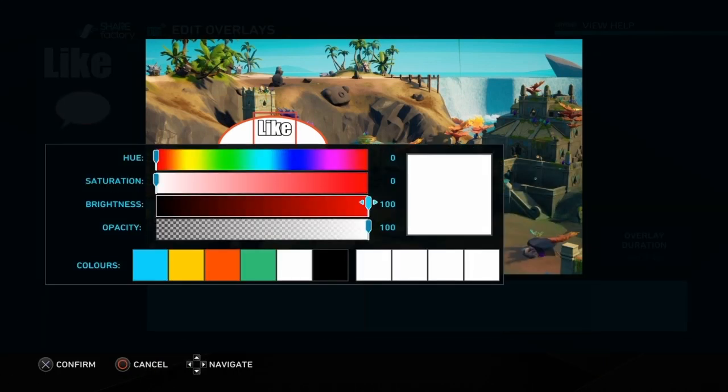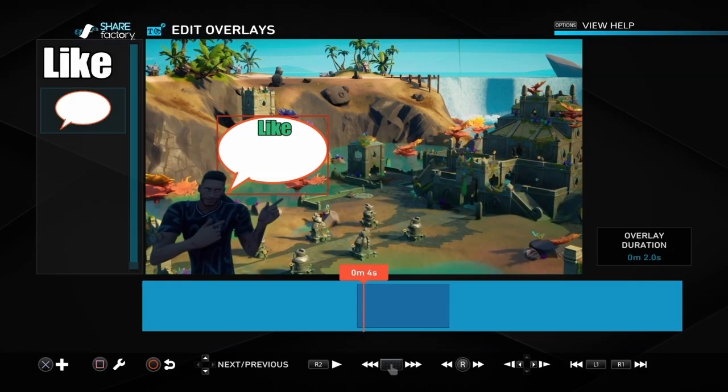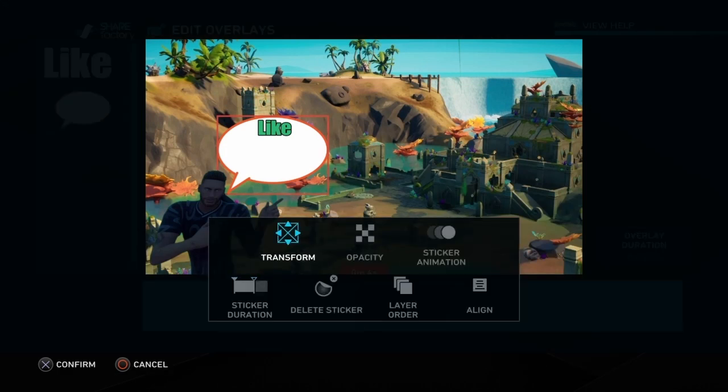And then you can change the starting and ending of the text as well so that it all leaves at the same time. Obviously you can change the colors as well, so just be mindful that if you use a green it sometimes doesn't look quite so good with the green screen effect still there, but it's totally up to you whether you want to play with that.